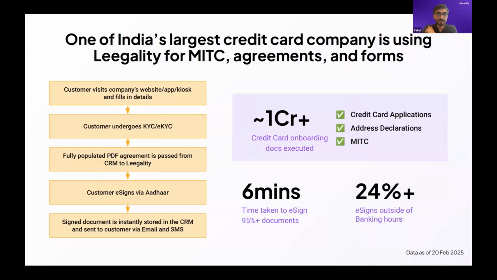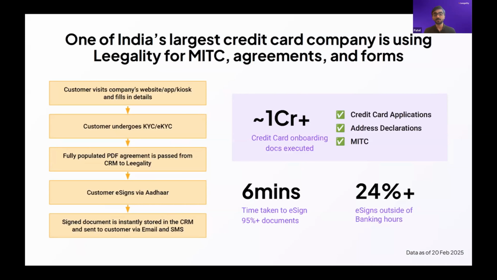So in case you're interested, these are the results of the flow that we've shown you, right? For one of India's largest credit card companies that's using Leegality for MITC agreements and forms. They've done slightly more than 1 crore credit card onboarding documents already: application forms, address declarations, MITC. For 95% of documents, it takes approximately 6 minutes or less for the document to actually be signed.